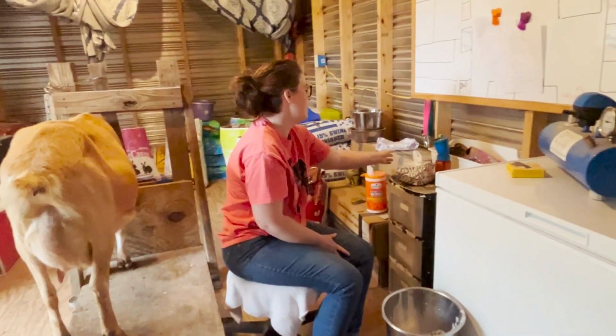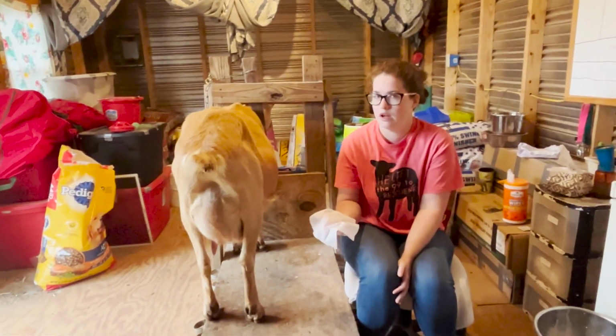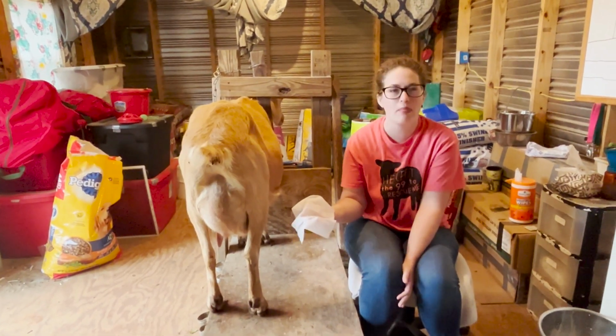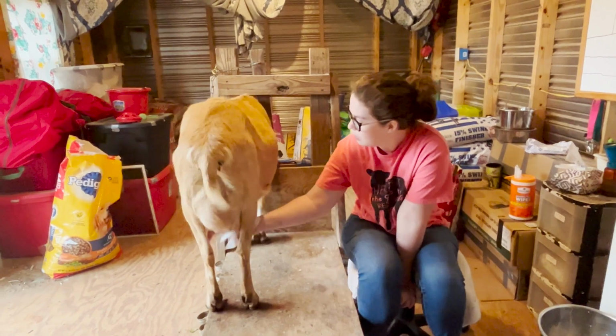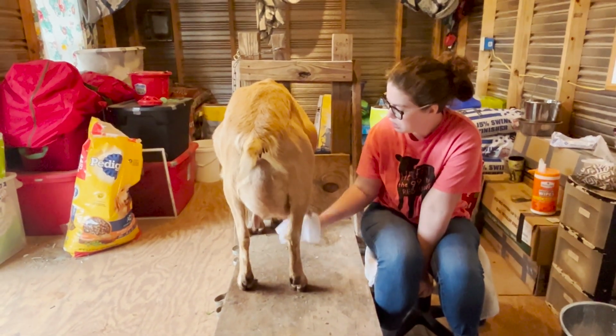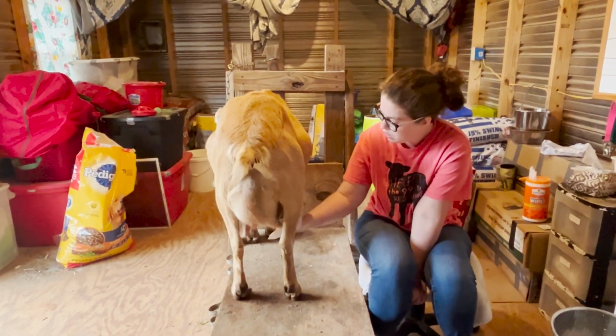Okay, I'm going to take my baby wipe, I'm sorry everyone, and wipe her very well. That's to get all the milk off of her so the flies won't attack her.